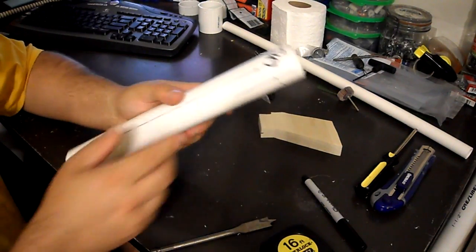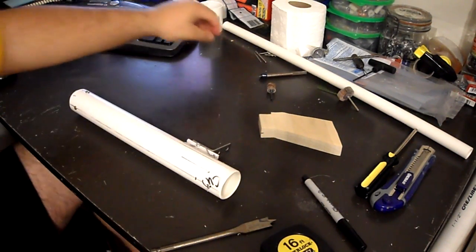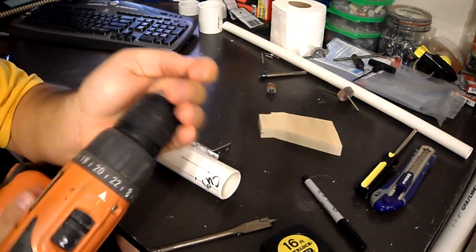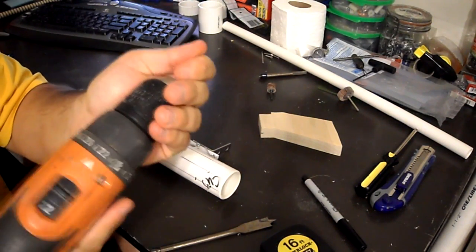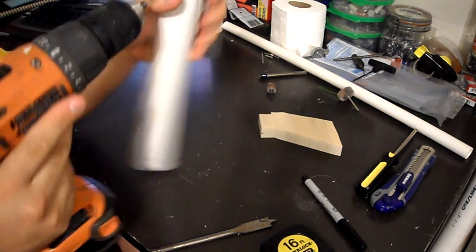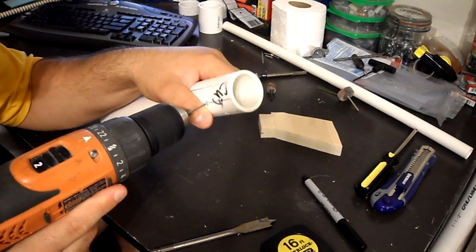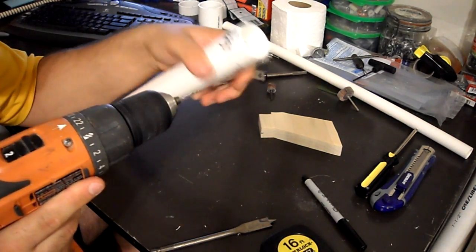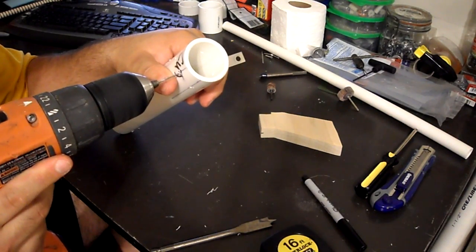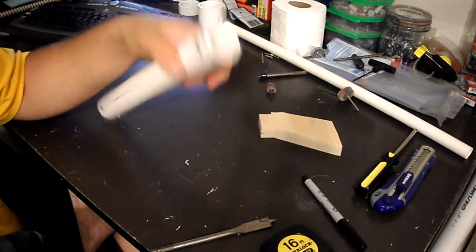Alright, so now that we have the marks at 3/4 and 1.5, what we'll do is we will take our drill and our 1/16 inch bit, and we'll chuck it in like so, and then we will drill. Nice and easy inside of that. Make sure you're very good and straight with these. That way your hole ends up being nice and straight.